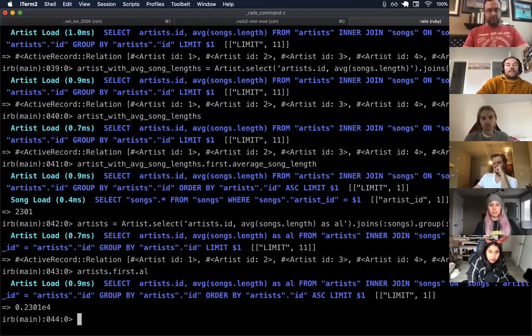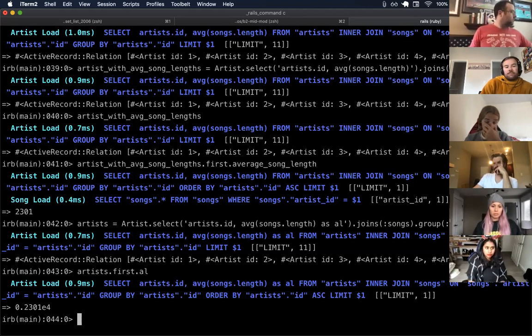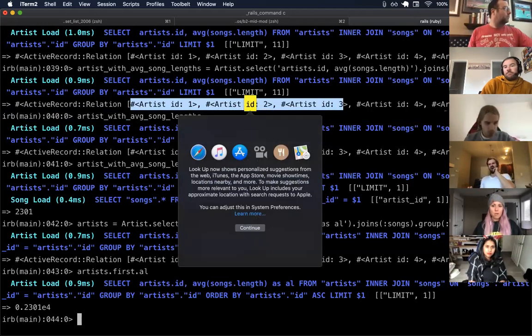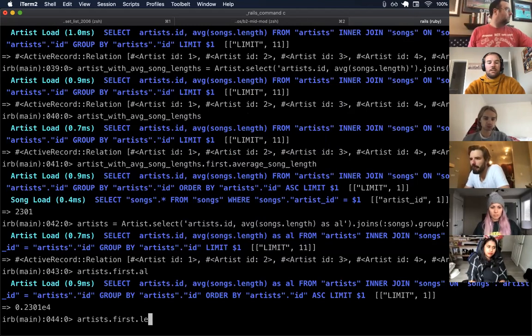What's something you noticed here with this alias? Go ahead, Angela. So I actually had a question from before, so I can ask it after if you want. We can do it now. So when you selected just the artist ID and we saw that ActiveRecord relation, that was cleaner than before because you didn't select all the attributes from artists. Do those objects still have that information? Like if I go in and select first and then try to find it? Or are they special objects?